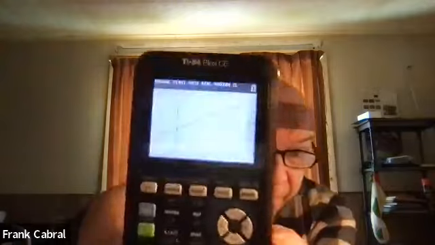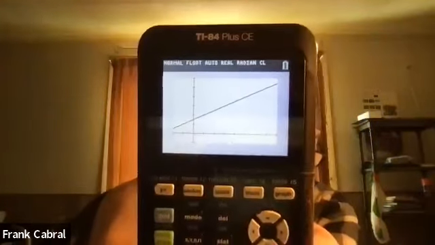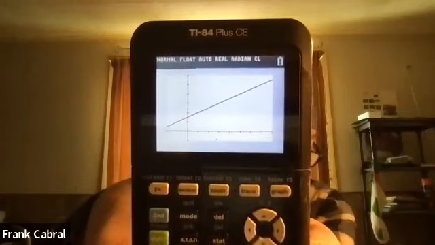Take a look at this. Give me a second to adjust this window here. And this is what the graph of this function looks like. Yeah, sure, it looks like a straight line. But we know that this function, the one that I just gave you here, is not defined at x equals 4. It's defined everywhere else, but it's not defined at x equals 4. So we can't just evaluate this limit by substituting.